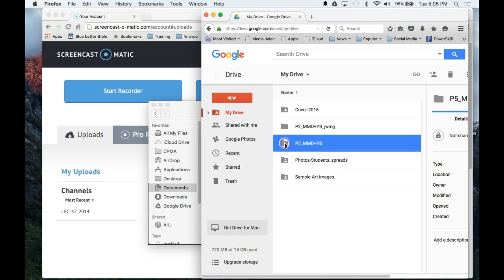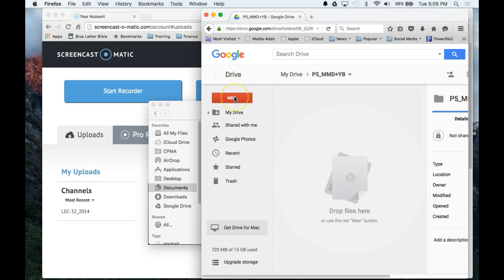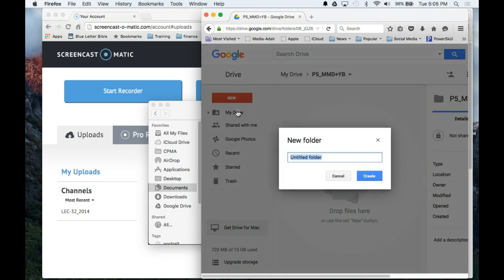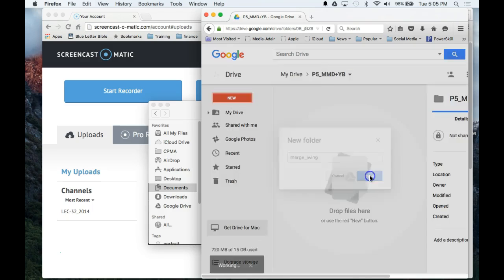Inside that folder, there's going to be another folder. If there's not one in there, create a new one. This one's going to be called Merge. In this case, I'm going to add my first initial and last name to it so that when I save that folder, if I share it with anyone, it'll have the name on it and I'll be able to tell whose folder it is.